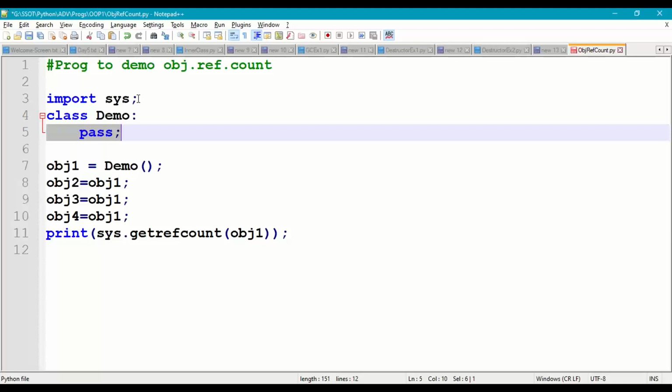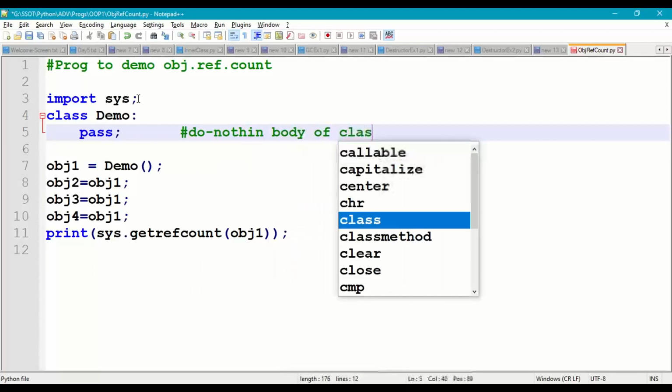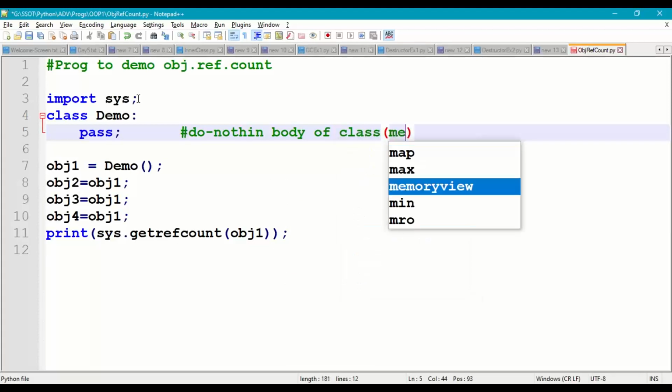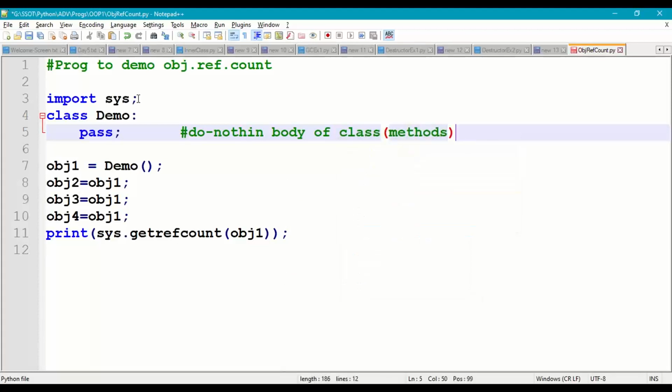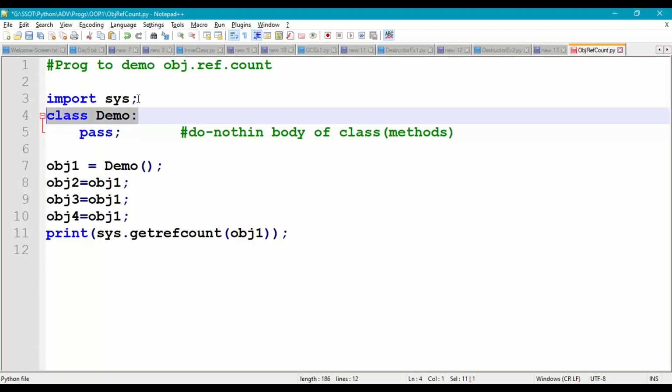So we are using a jump statement here, pass. Pass means do nothing. It is a do-nothing body of a class, and it can also be used with methods. But here we are using it with the demo class.